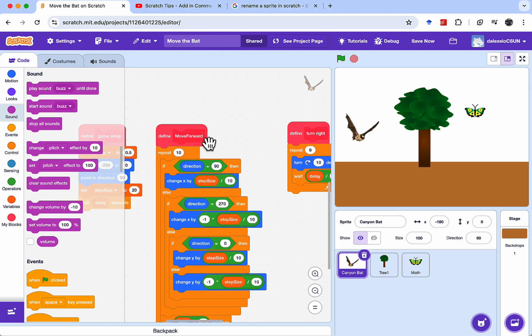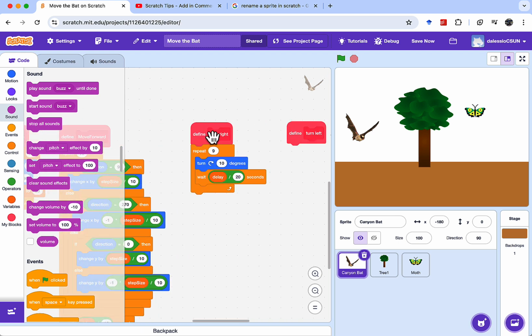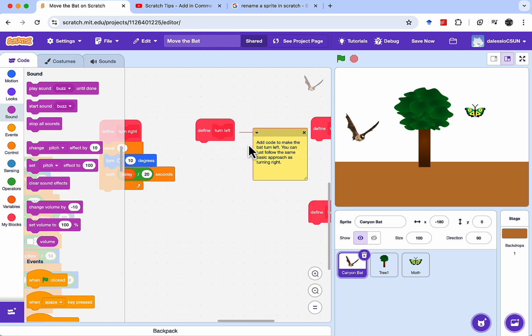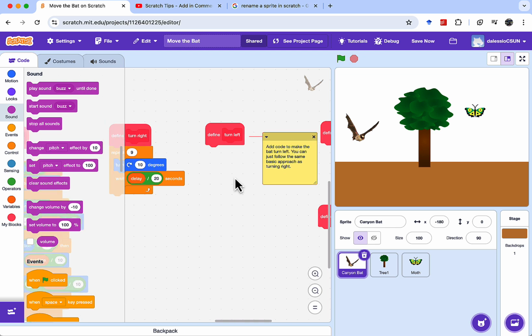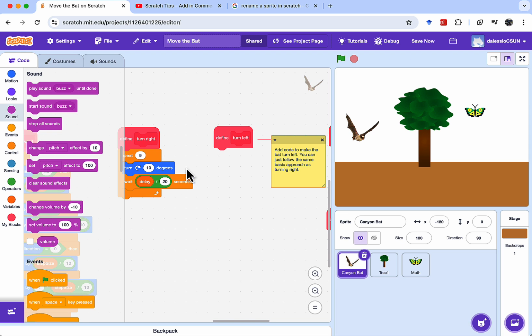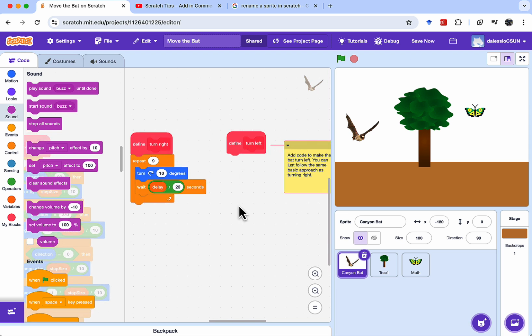Now, you saw in the first part that you also have turn right, and we've coded turn right. I can just tap on it once and it will show you what it does. You can watch the bat over there. I'm turning it right every time I tap on it. Then you'll see there's a block that I've defined called turn left. Here you're going to add the code that makes the bat turn left, and you're going to try to copy the same procedure that's used over here and put the sequence of events there.